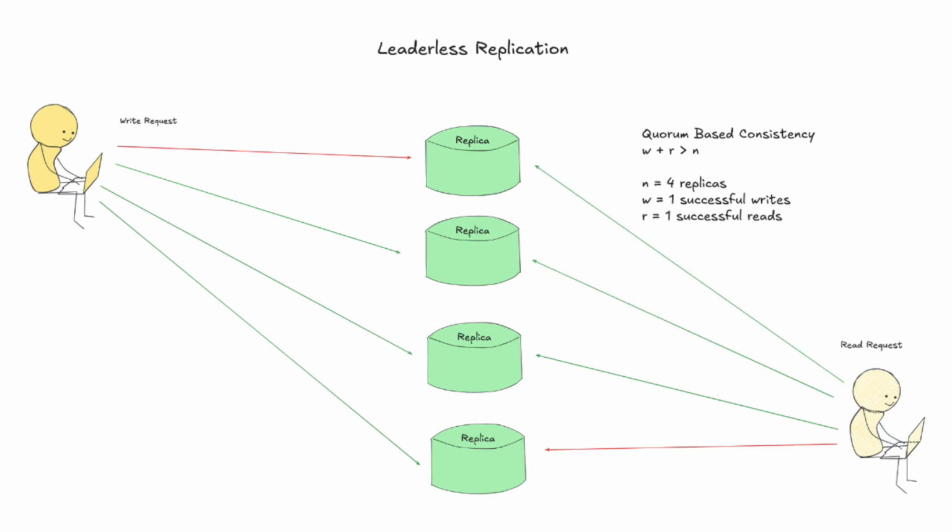Now let's do this next example. We have W = 1 and R = 1. According to our formula, 1 + 1 = 2, which is not greater than N. So this setup does not ensure strong consistency because the reads and writes don't overlap across multiple replicas. A user may write to one replica, but if a read goes to another replica which hasn't received the update yet, it will return stale data. So based on these values, we can see that this setup prioritizes availability and low latency over consistency.